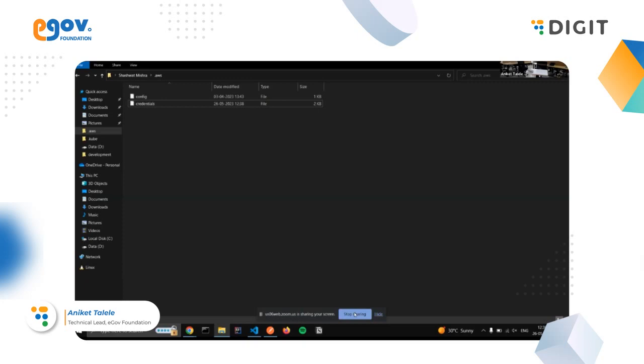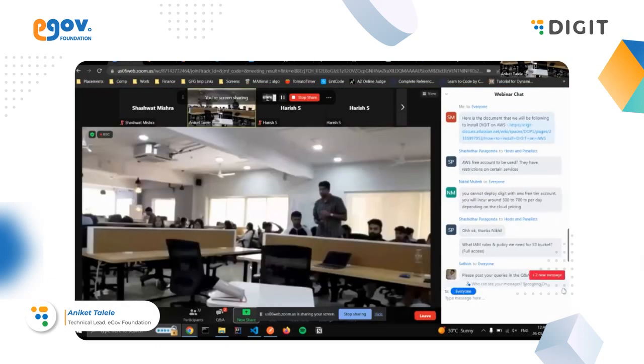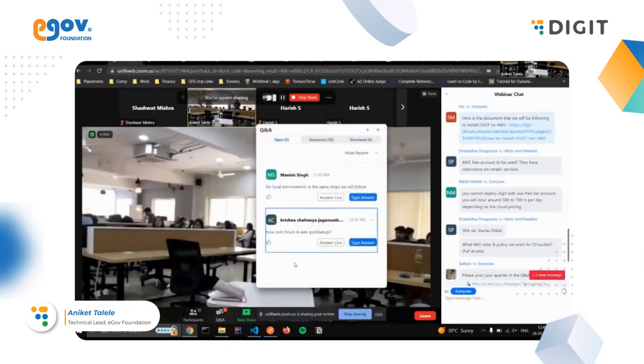Nikhil already replied to that: around 700 to 800 rupees per day for this demo setup. So now we will just destroy the cluster.